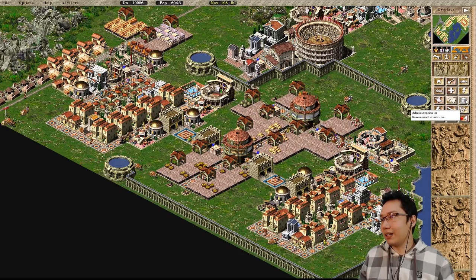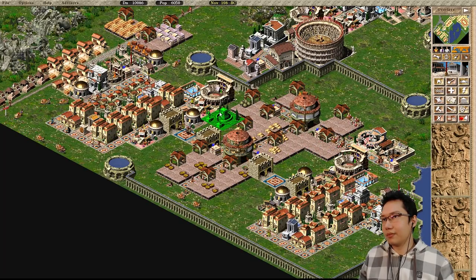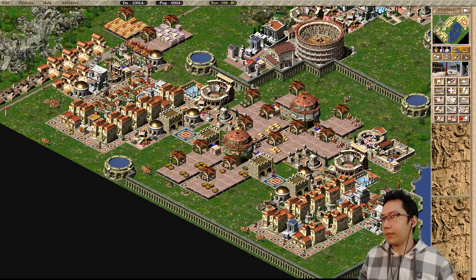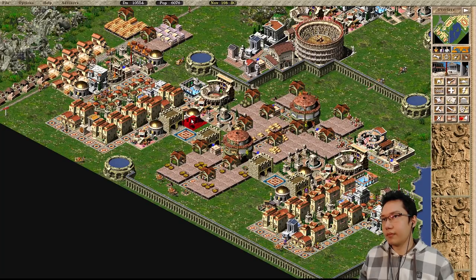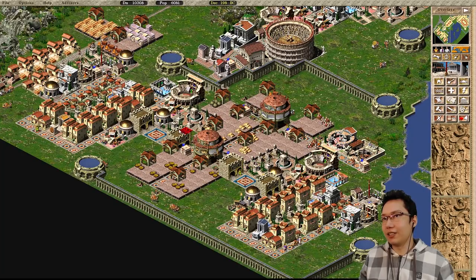Make that market look a bit nice. Can we just do like some nice, cool looking things back here? Like a large statue behind there. Have like some small statues there. Medium statues. Just fill it up with statues. It kind of looks nice when you fill it up with statues, right?